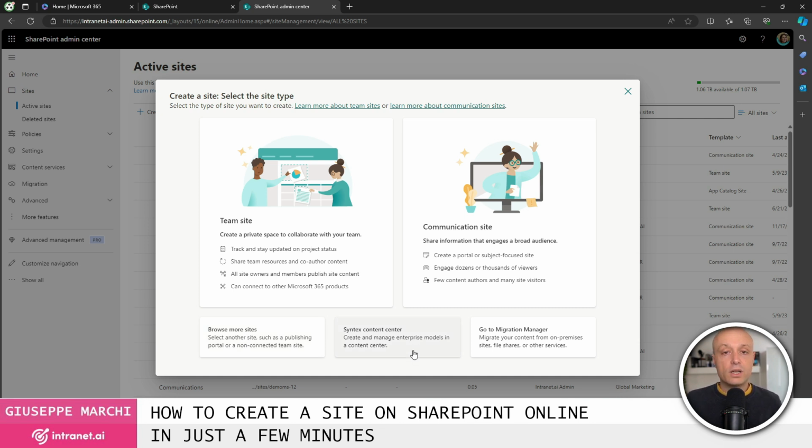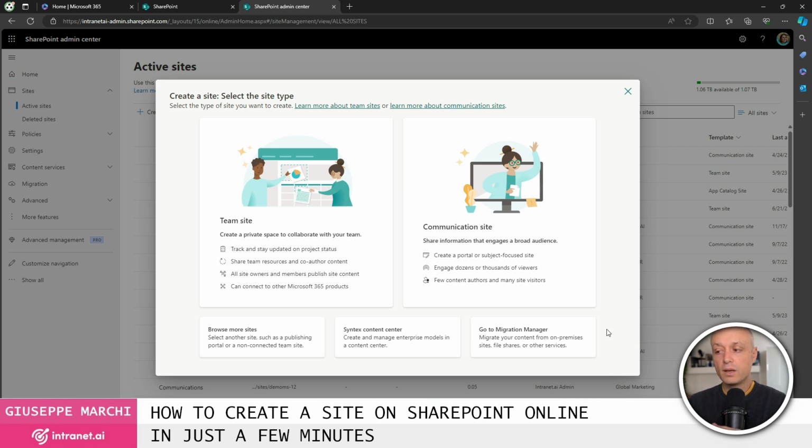I can easily create an AI model center site of SharePoint Premium. SharePoint Premium is the name of an advanced and comprehensive SharePoint add-on that allows us to use artificial intelligence to process data within documents. So I can extract data from a document, I can generate a document starting from a registry, I can understand if a document is a contract or a procedure based on its content automatically, and I can create this type of site directly from this administration area.